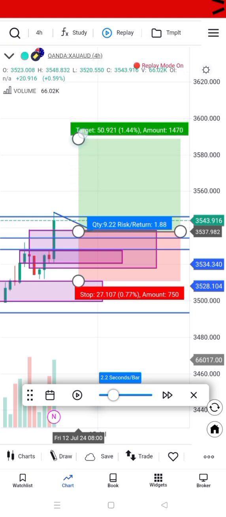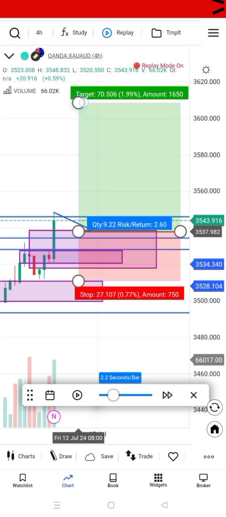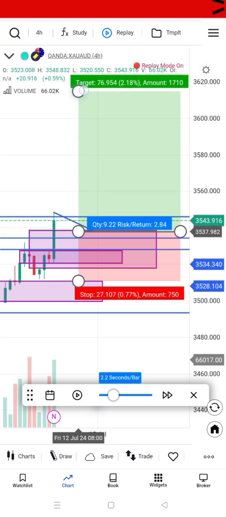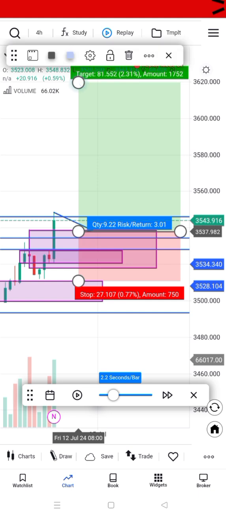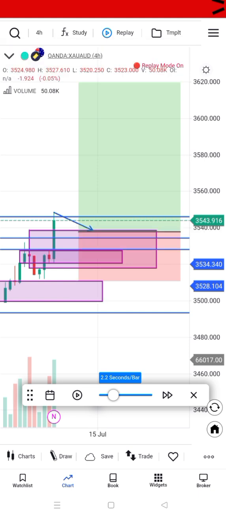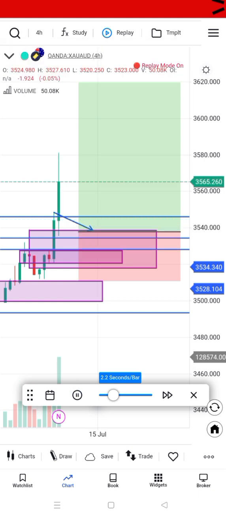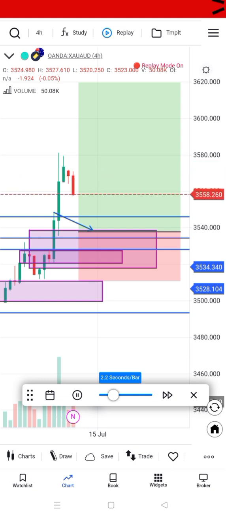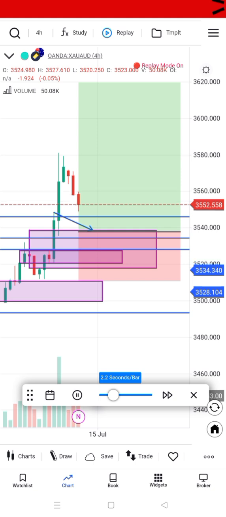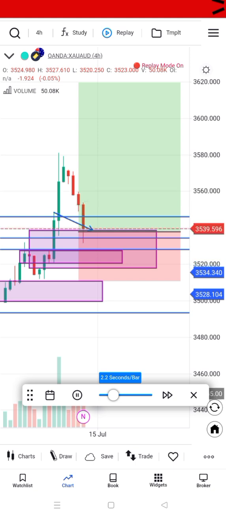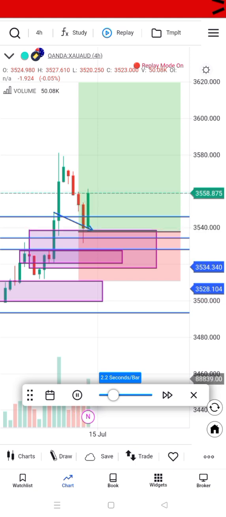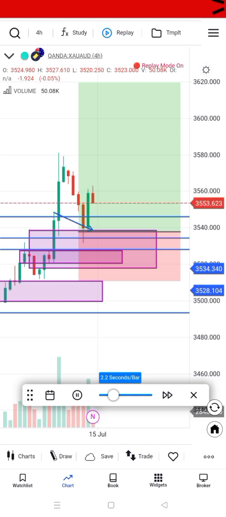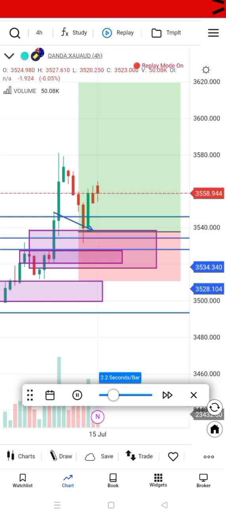So I'm waiting for that market to return back, and then I will use what? So let me just minimize that. So I'll take a position, and I'll look for the risk-to-reward ratio to be 1:3. And you can see the reason why I'm taking 1:3 is because I see a potential uptrend, and you see the market came back.